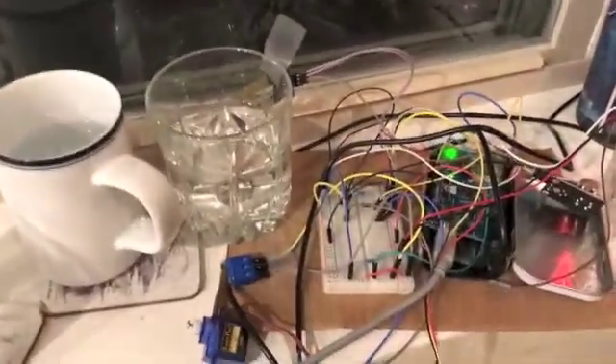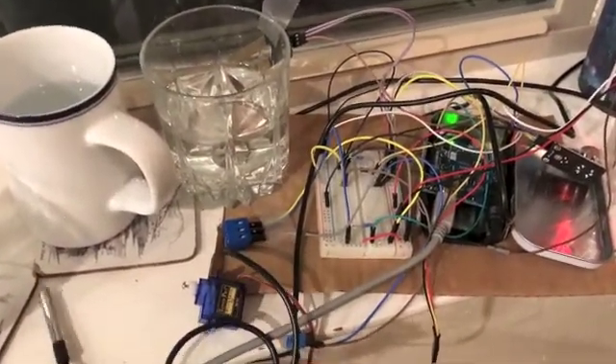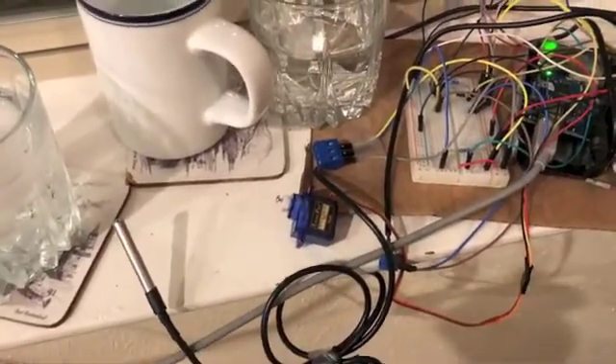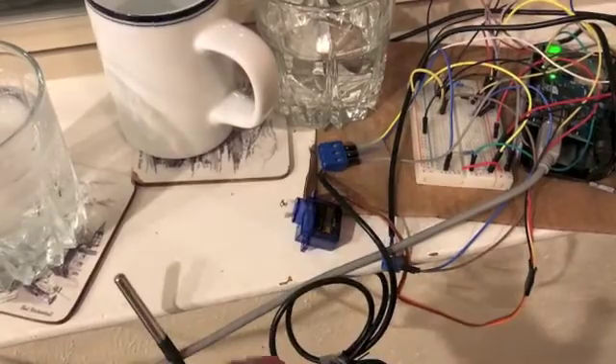In addition, we've got a couple of actuators. We have a servo — that servo is going to be attached to a pipe, and it opens and closes based off of temperature thresholds. And then there is the pump: a water pump that pushes water into the compost if there's not enough moisture.